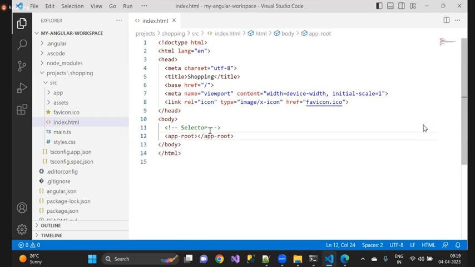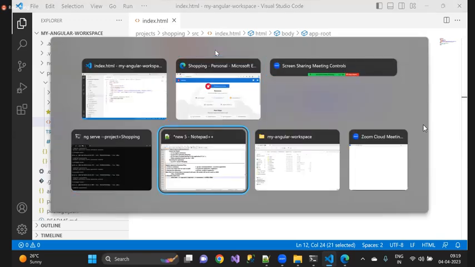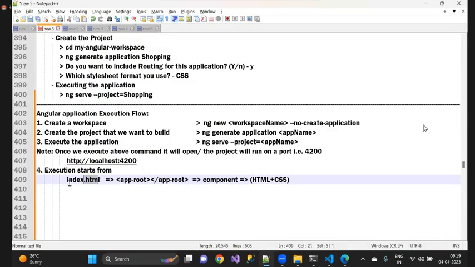Now, what type of selector is it? It is a component-based selector. What a component is, we will understand very soon. That means the first execution starts from index.html, and from there it calls the app-root component.